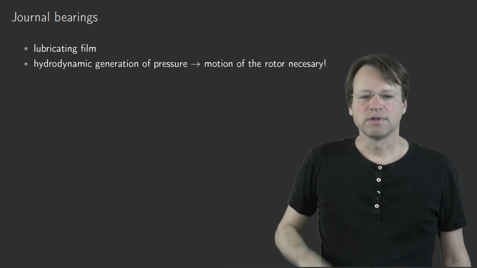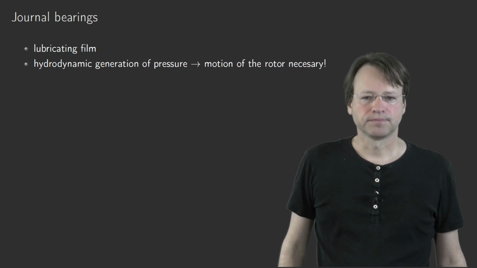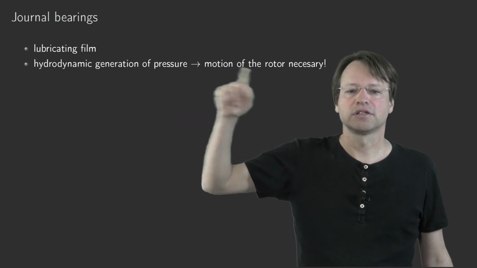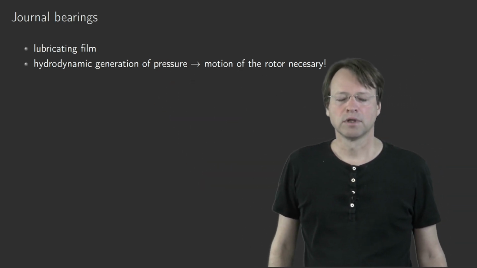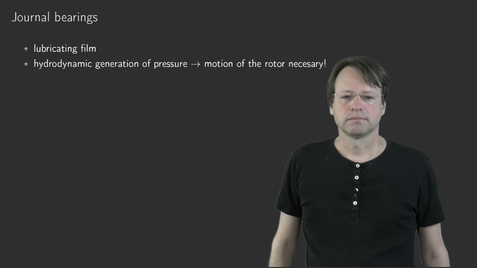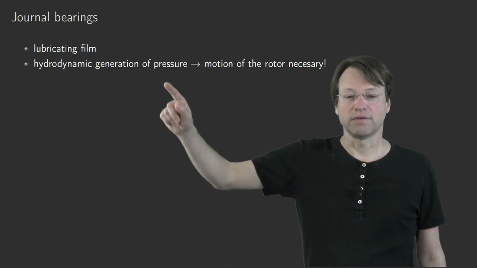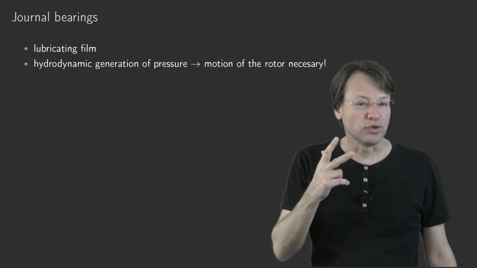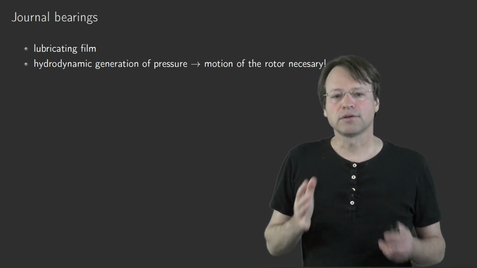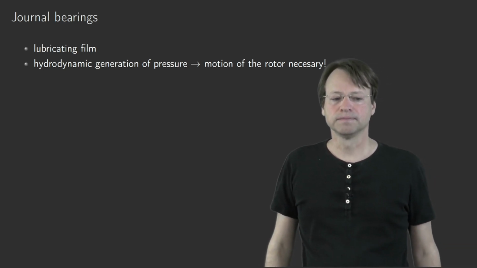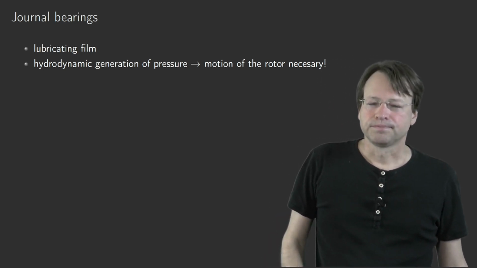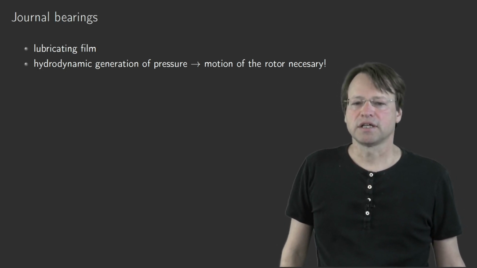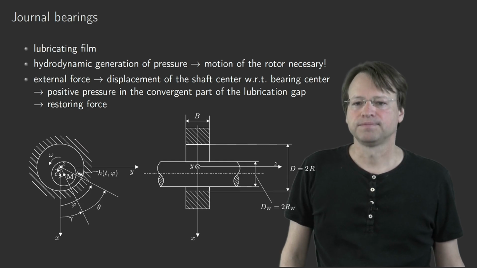And now the task will be to derive an equation. It will be a partial differential equation that governs this pressure field. The derivation of this equation that governs the pressure field, the Reynolds equation, is quite involved. It will require 3 videos until the Reynolds equation is there. So maybe we think a little bit about what happens inside such a hydrodynamic journal bearing.